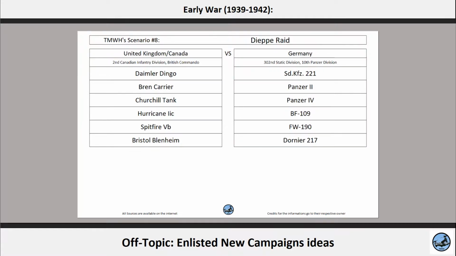Another interesting scenario might be the Dieppe raid. Factions: Anglo-Canadians against Germany. As for tanks, the Allies could muster the Daimler Dingo Scout Car, the Bren Carrier and the Churchill heavy tank. The Germans, as far as I know, did not have any tanks, but we could add the 10th Panzer Division as it was in reserve in France at the time, therefore adding Panzer IIs, 3s and 4s. The Germans could also have the advantage on static heavy guns like the 88mm.